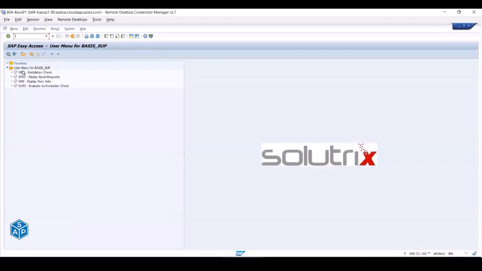Okay, now can you see the user menu now? See, it has expanded now. It now also includes SP02, SMX, and this SP02 and SMS. I'm able to run this T code SP02. Now you can double click on it.